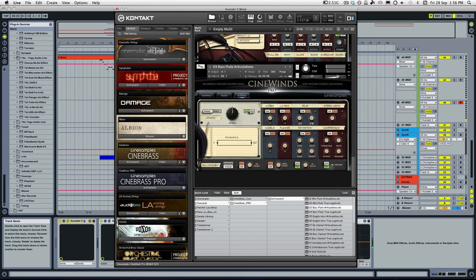So Cinesamples have this system, polyphonic legato, which means if you play two legato lines at once, it will handle both. If you just play one line, it will pick up that you're just playing one line. So if I was to go like this and then hit that lower note there, it would assume that it's part of the monophonic legato patch. But when you've got poly on, if you start two lines at once, it will then have two legato transitions going on at once. Which is a very good thing.